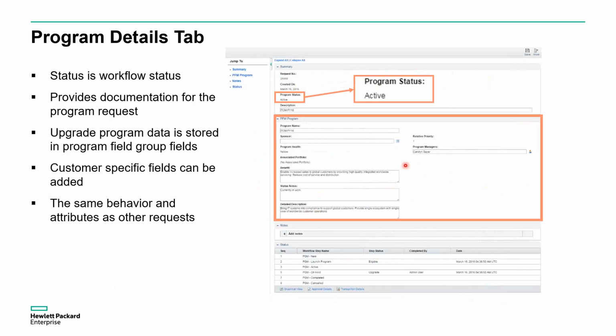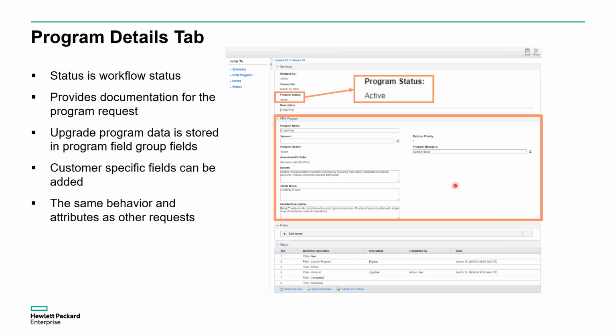And the default fields that you see here are so that we can do our upgrades. All of those fields from existing programs that you have are going to be documented in the base field group for a program request type. And what that does for you is it makes sure that you have a good upgrade.